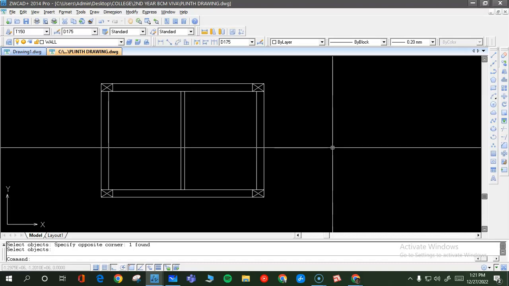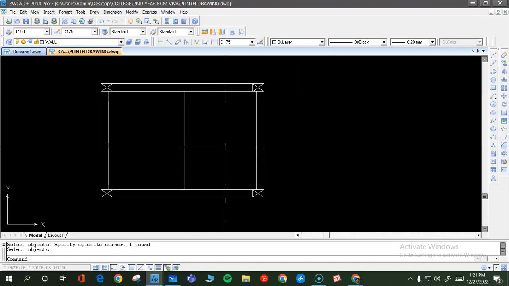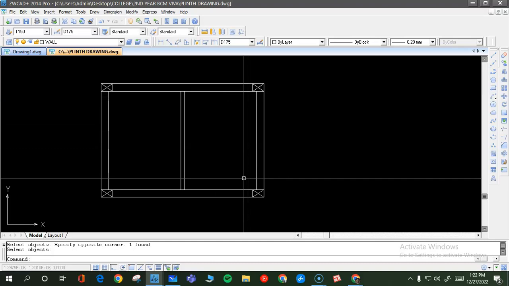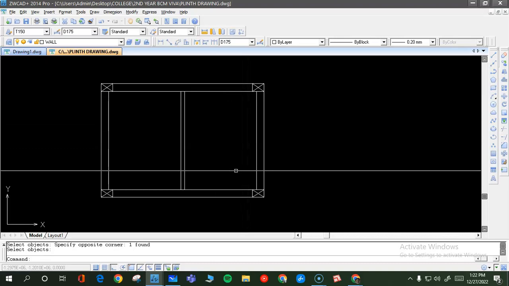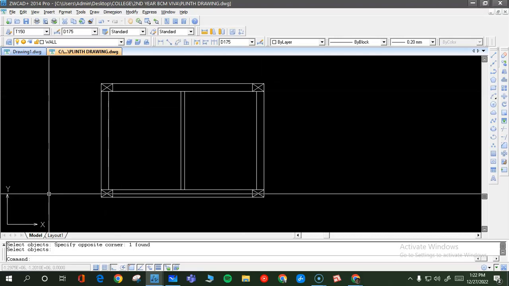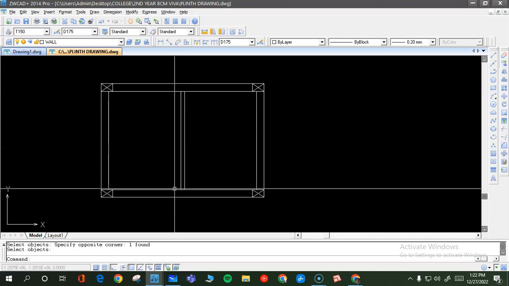Now here, as I told you again, they have not asked you to show any doors, windows or anything. So you need not draw even that, but if you want to draw, you can also draw 1 or 2 windows or doors or openings here. That is not a problem. So this is going to be the framing plan. Now below these walls here, you are going to have beams. Similarly, there is also going to be a beam below this.